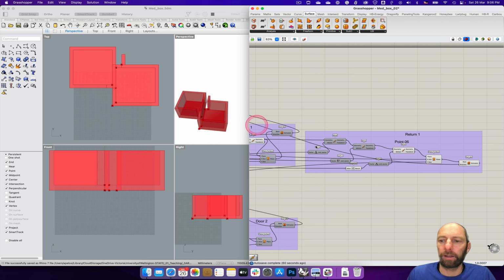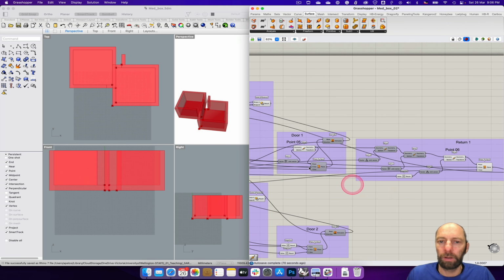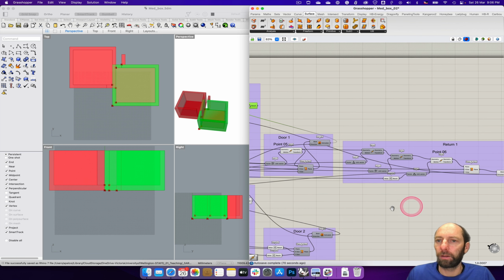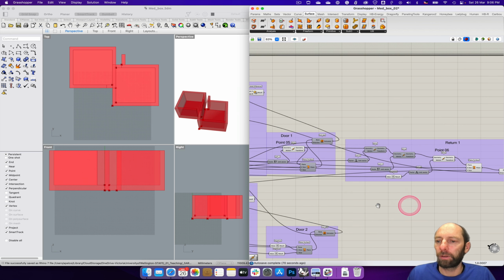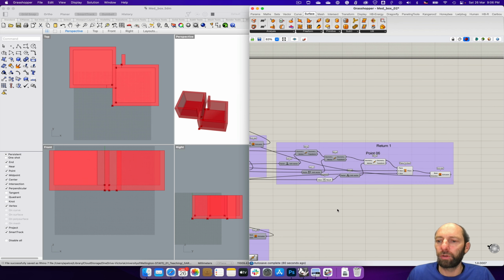Now what we want to do is we've got that, we want to join that. So we don't have a join as such, but we do have a thing called union. So if we go up to intersect again, shapes, there's one there, solid union. So we can click on that and bring that down. Let's put them in there.